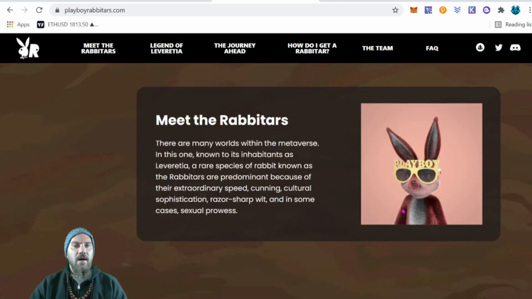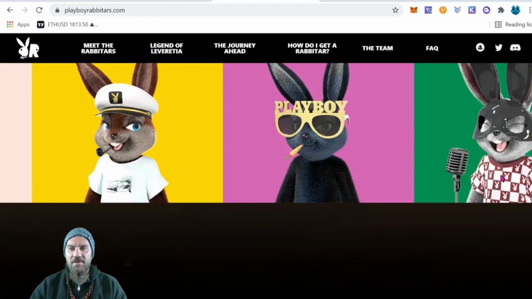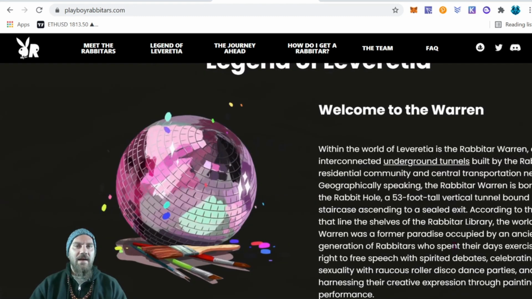Coming down, we can meet the Rabbitars here, and it says, there are many worlds within the metaverse. In this one, known to the inhabitants as Leveretia, a rare species of rabbit known as the Rabbitars are predominant because of their extraordinary speed, cunning, cultural sophistication, razor-sharp wit, and in some cases, their sexual prowess. And we can see a few more here. We have the captain's hat and the glasses, and this one's wearing a kind of mask thing, has a microphone singer, so really cool stuff there.